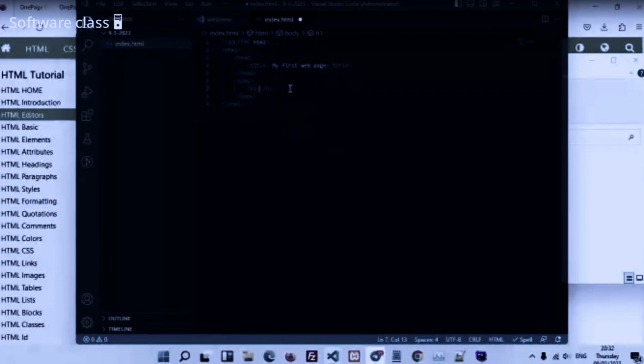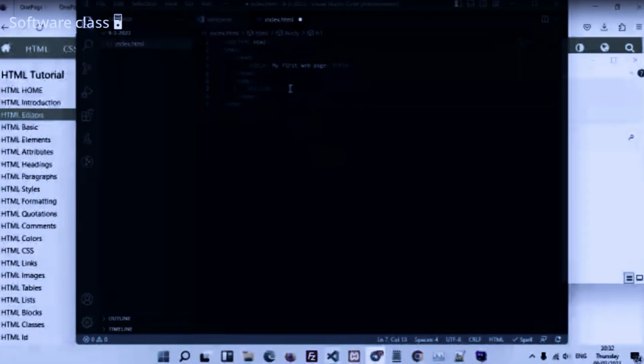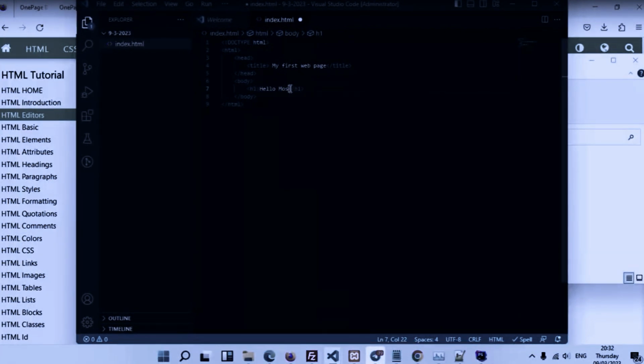But basically, what we are trying to give us today now, H1. Let's say hello, MostMerit. That's for the paragraph heading, and for the paragraph we put P.